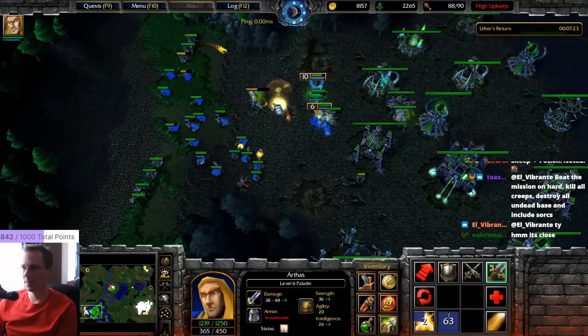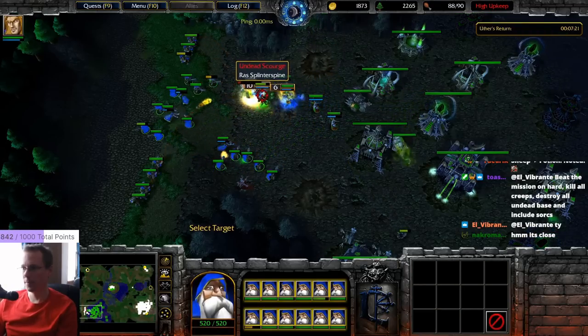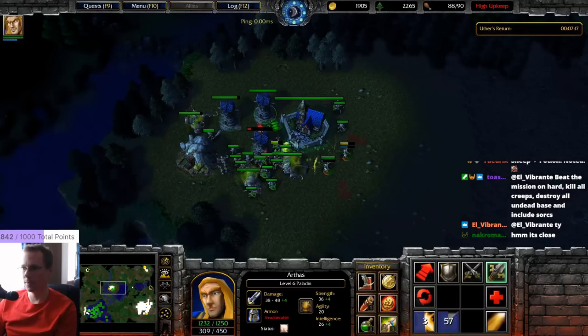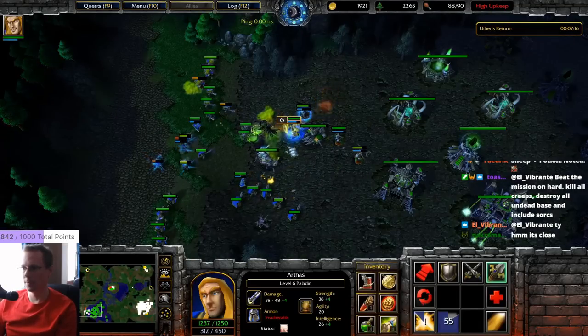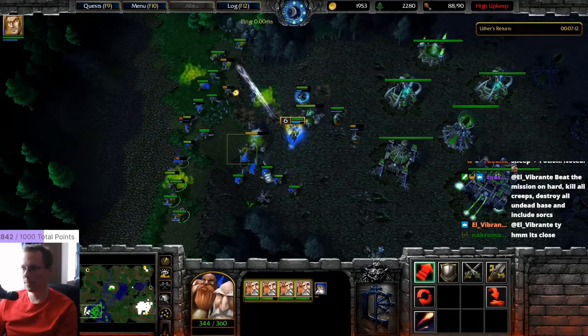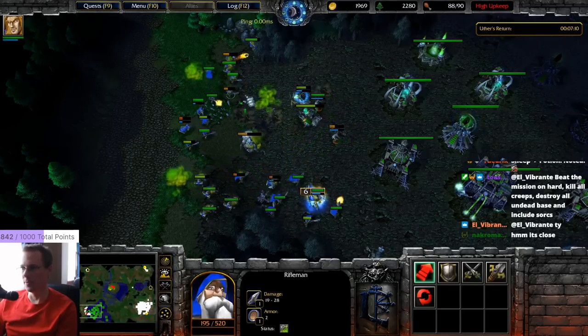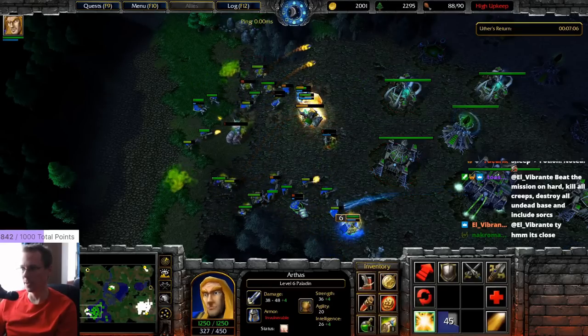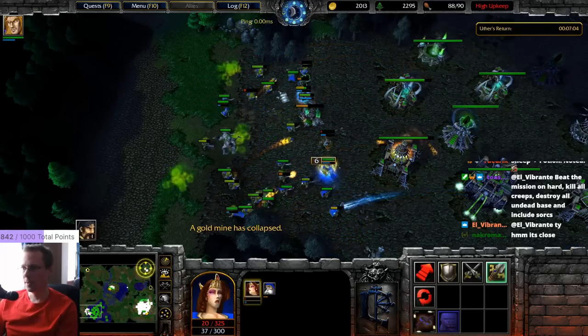Do you require me? You have a target? Where is the target? Come on. Let's get to fight. Kick down. What do you need? Where do you want us?